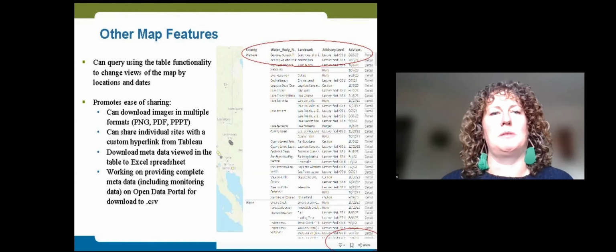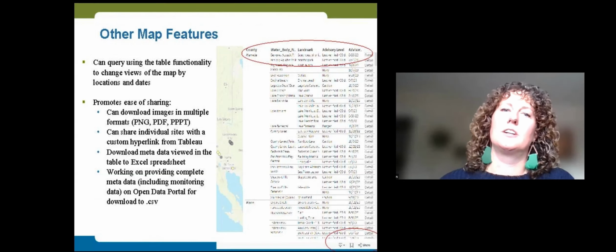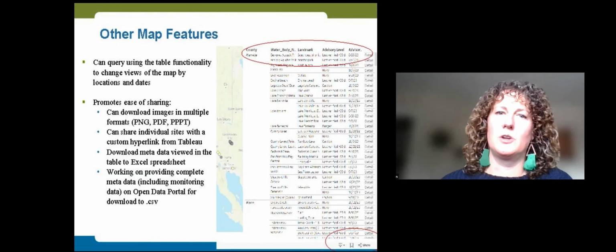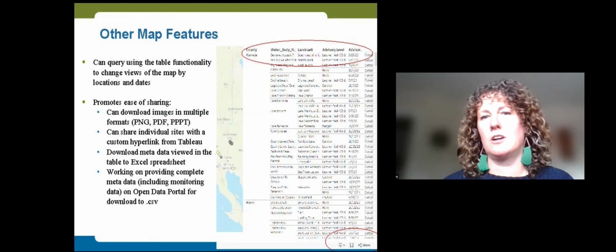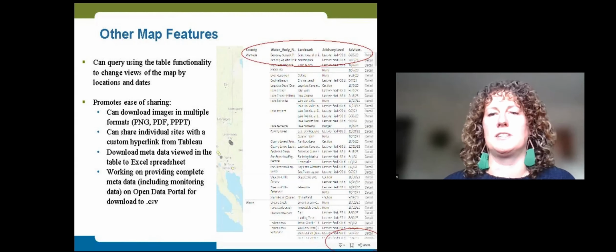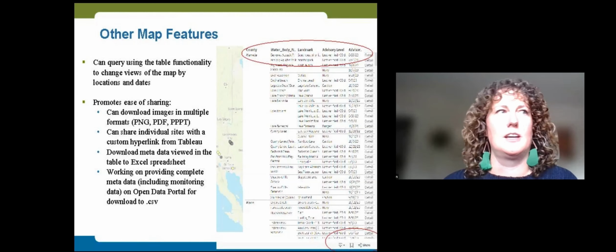But also on this map, if you look on the right-hand side, there's actually a table that's displayed. So the public can access information based on the county or water body, and this table can also be downloaded. So it's just another way for the public to query based on the information that they're of interest.